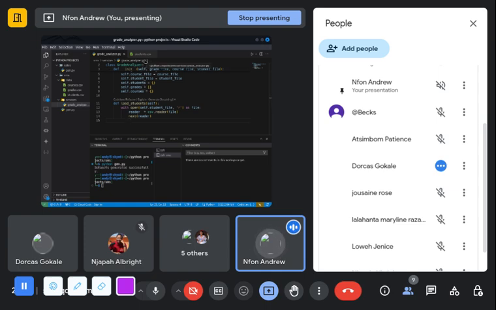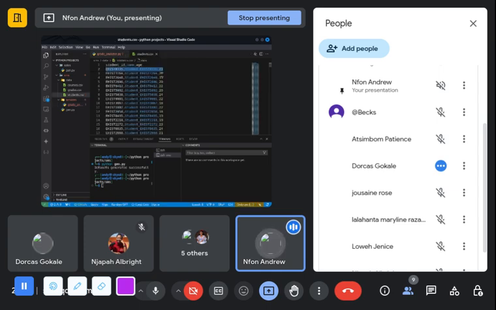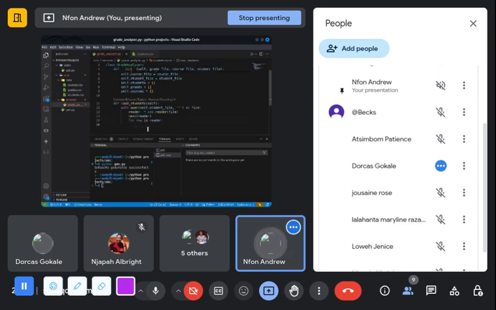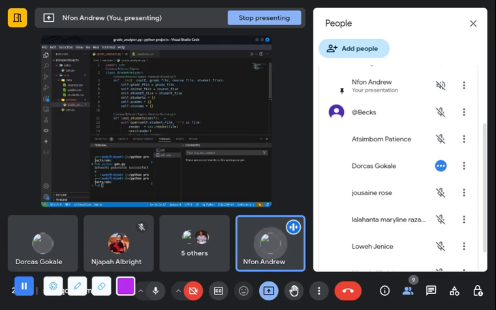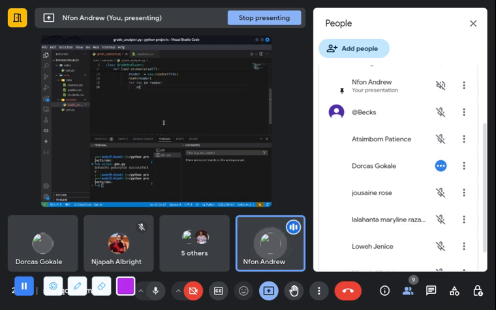I think we can use a for loop: for row in reader, because we are now reading each row. So for row in reader, let's go ahead and append it to the students dictionary. We'll say self.students at index of, and now this is where there's going to be some small shaking.